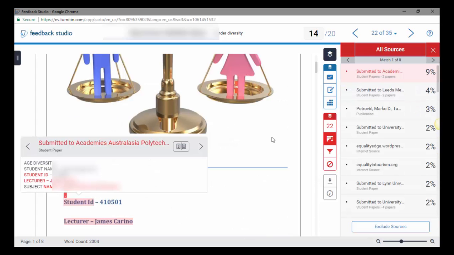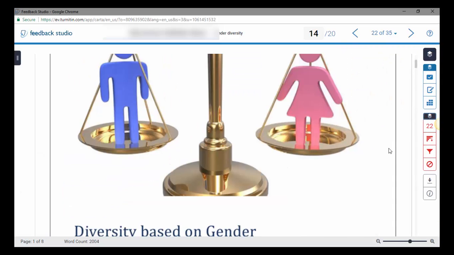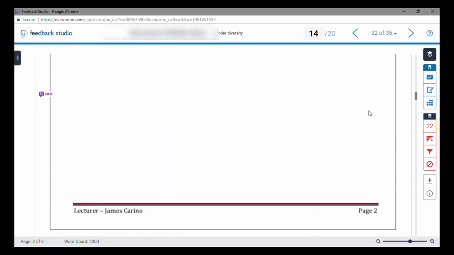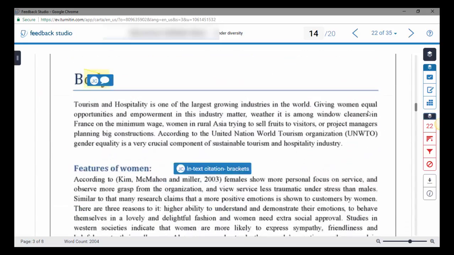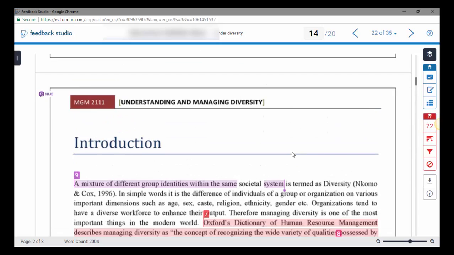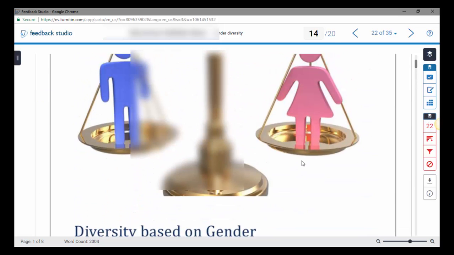The next step would be to undertake marking of this assignment. So the first thing we could have a look at is that, I'm just going to get rid of this layer now. I'm going to switch that off, so I'm not looking at similarity anymore. There's no reference to that, no color coding, nothing like that anymore, and you could switch that layer on or off as you choose, just to see where those similarities are if you need to.